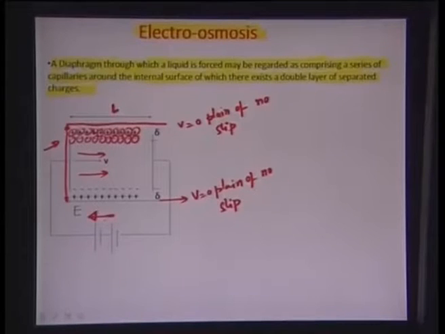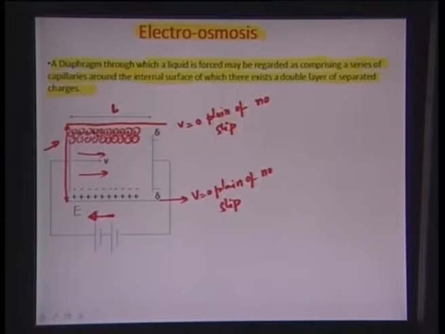So here we consider, let us say, an EMF which is applied external to this capillary. There is an EMF by virtue of this battery which is applied, as you can see here, by means of a series of batteries in the circuitry. So what do you think will happen? There would be a tendency of these negative ions to move towards the positive electrode, right?